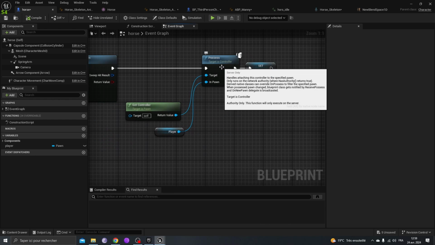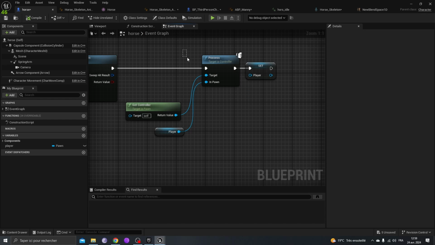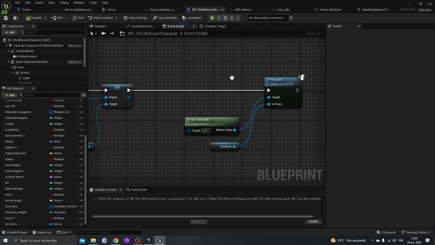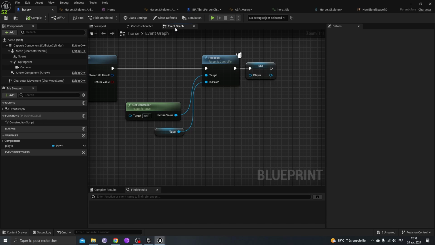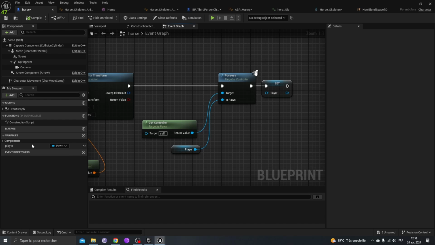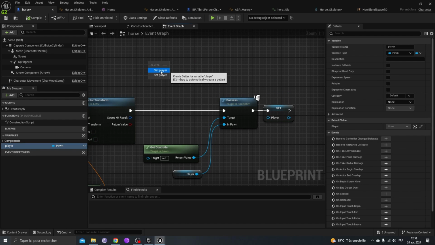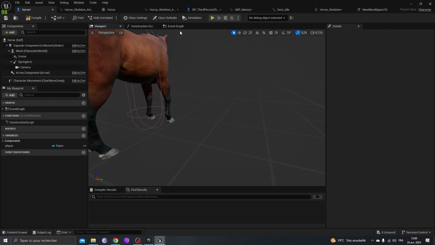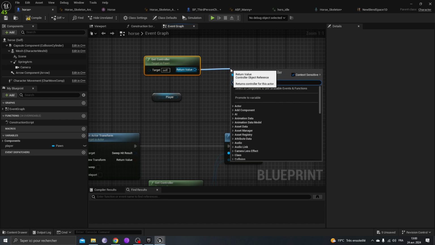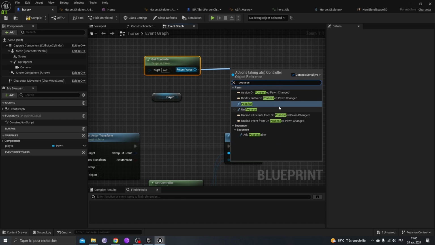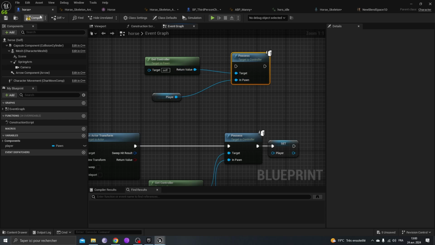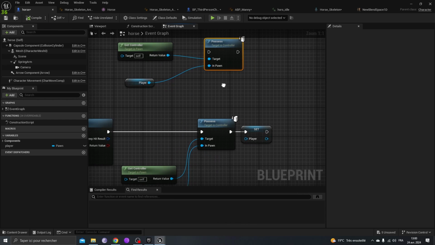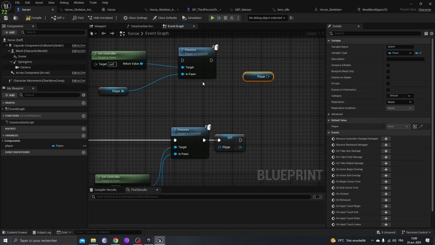And finally, you need to repossess your character blueprint. So the same way we did on the character blueprint, sorry, here to possess the horse, we must do here to possess the player character. So bring your player, get controller of the horse. We are possessing the horse again. From the get controller, you need to possess what you are going to possess, of course, the player pawn or variable of a character.